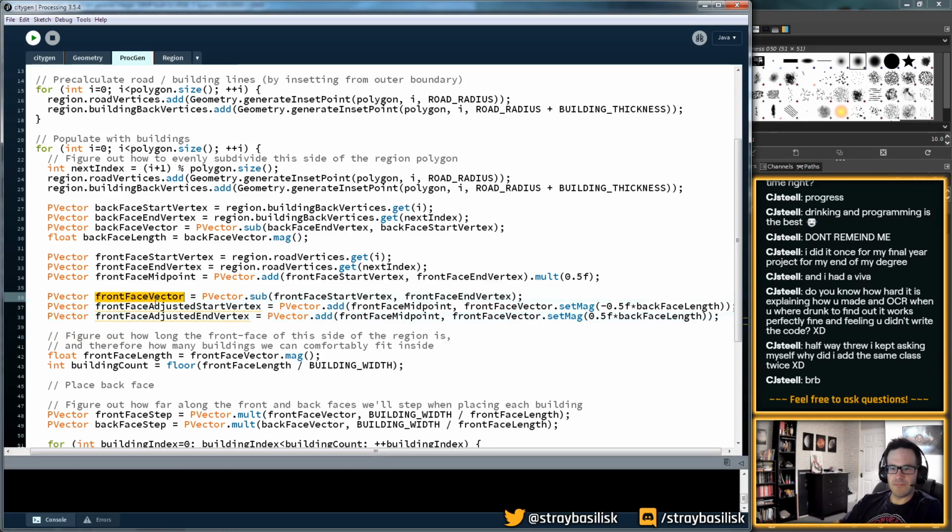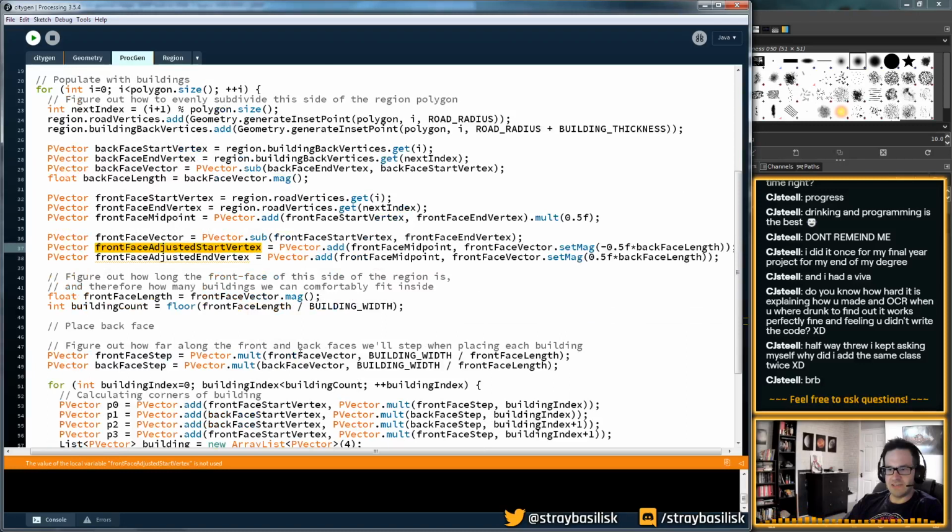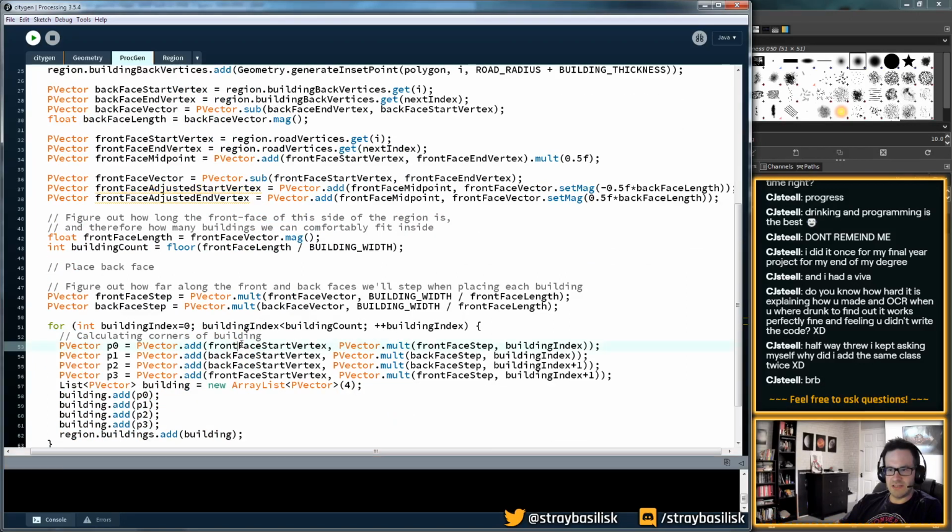Okay. So now what I need to do is not use the adjusted start vertex and the adjusted end vertex. Where's the front face length? You know what?